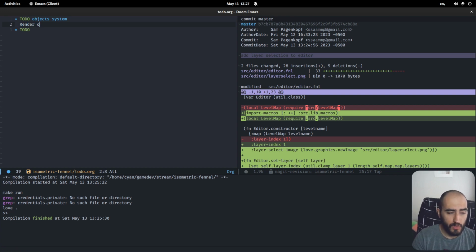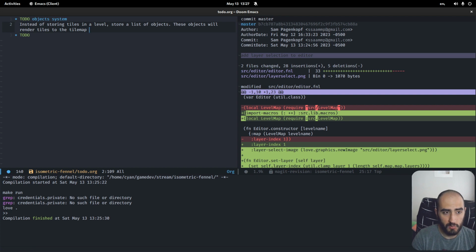render objects to the tile map. So instead of storing tiles in a level, store a list of objects. These objects will render tiles to the tile map. Nobody wants to build levels in a game just using purely isometric tiles.